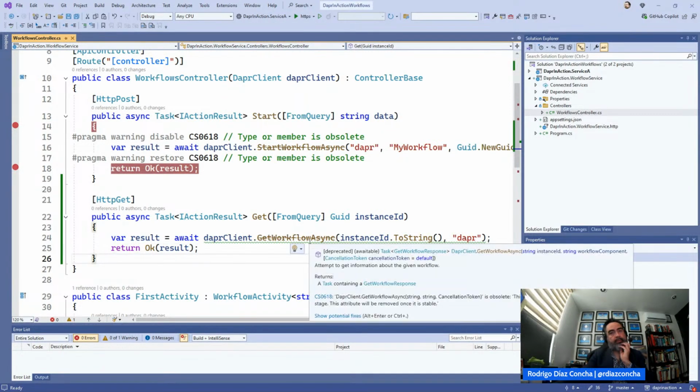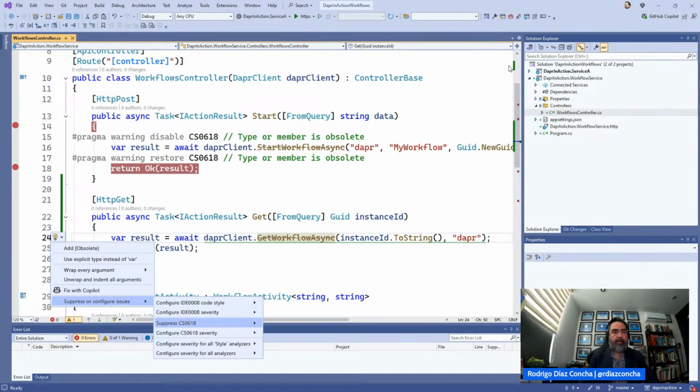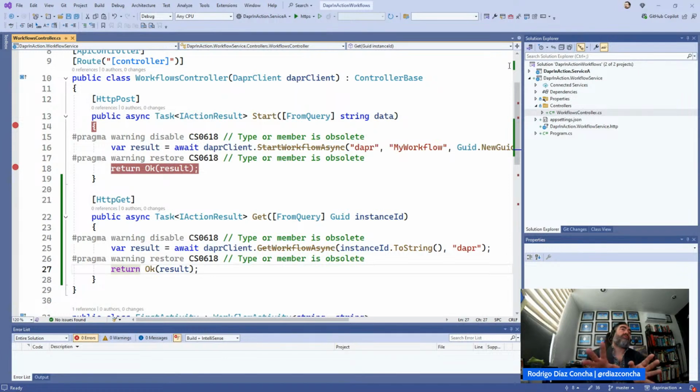So this API is currently not stable. I think this is the same thing as before. So let's suppress this right here. Of course, you can use that suppression in the CSproj file instead. But that's a .NET thing. Get workflow, I'm returning the result.